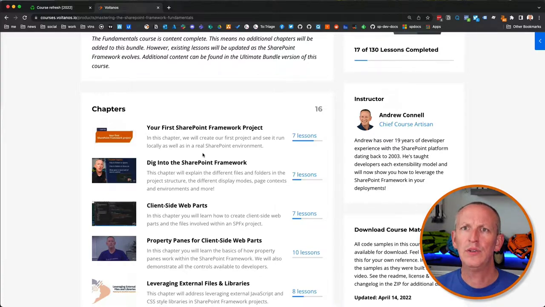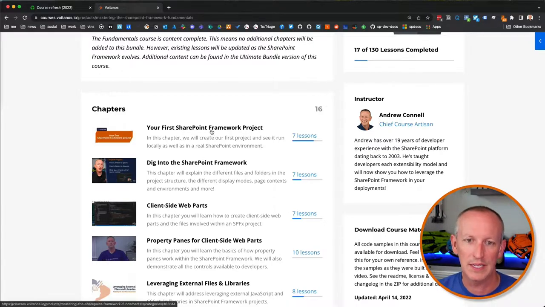Specifically around these two chapters, the tool that we use to create new projects has changed a lot. The Yeoman generator for the SharePoint Framework, the project structure has changed a lot. There are a lot of things that are no longer there that are there now, and vice versa. So a lot of the changes that I intend to make to the course over time, I'm going to come back and refresh throughout the different chapters and courses as necessary. But these two chapters needed a complete redo, so I went through and completely re-recorded them.